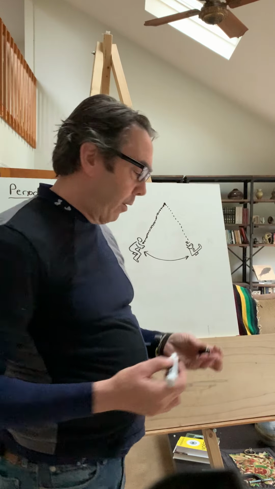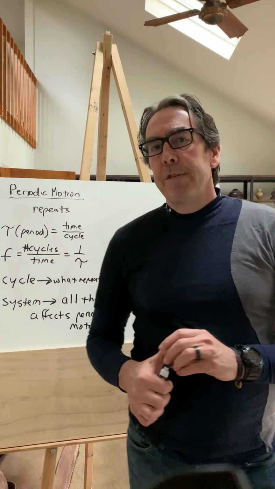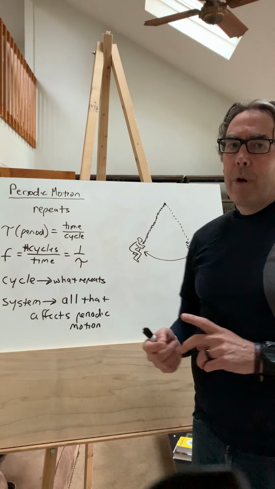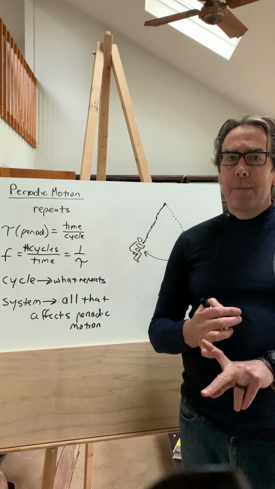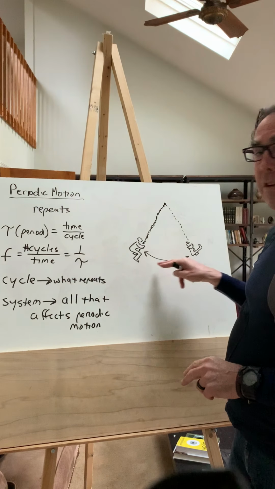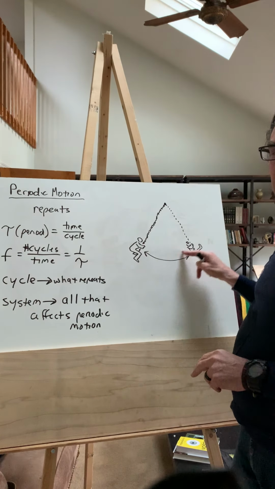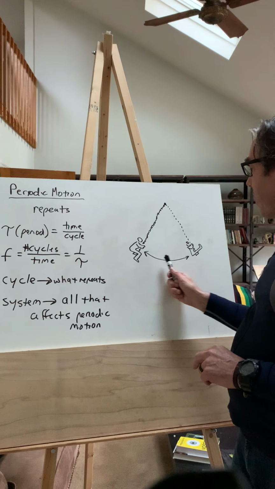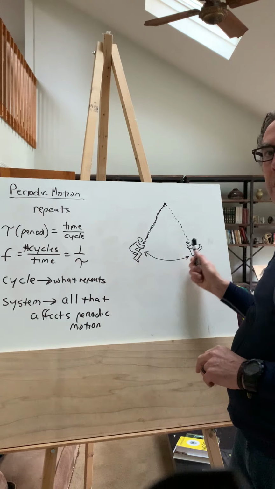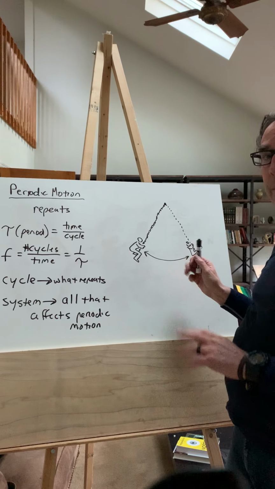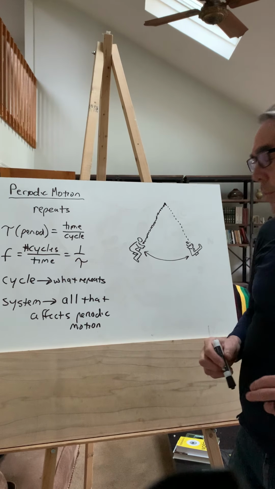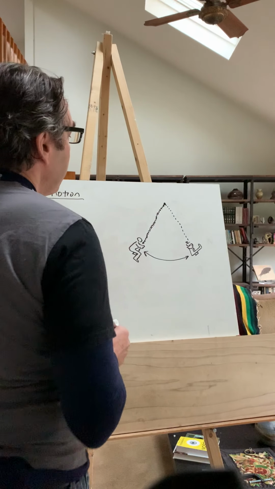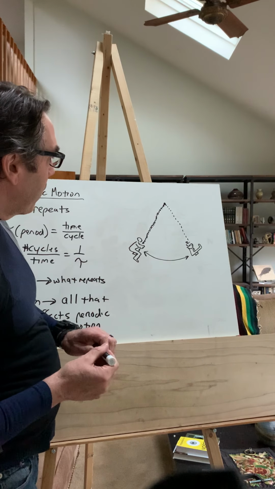One's on clocks, etc. The weird thing about a pendulum is, and it's because it's a special kind of periodic motion called simple harmonic, these cycles are extremely regular through all sorts of different things. So the time it takes, the period it takes to swing through the pendulum is exactly the same given the same conditions for all the repetitions. Now, what we want to identify here is what goes into the system.